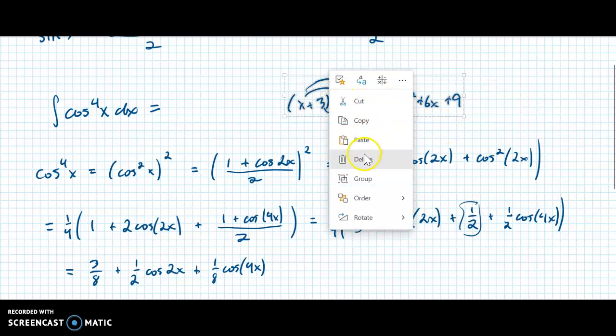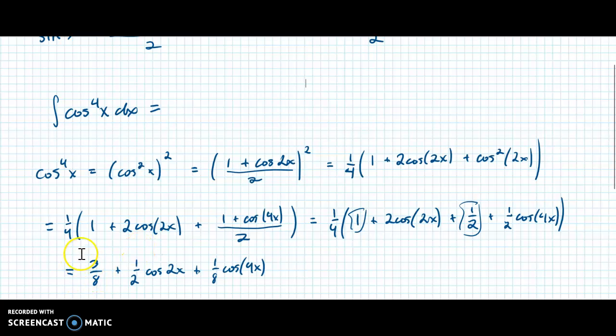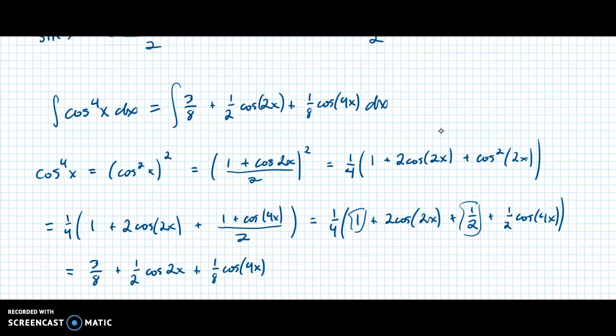Oops, delete. And then you're going to write this, and I'm using a computer, so I can just copy it and paste it here, move it. So that integral over here is just equal to the integral of this dx. And now there's just some pretty simple chain rule, or u-sub, like reverse chain rule here. So what do I get?